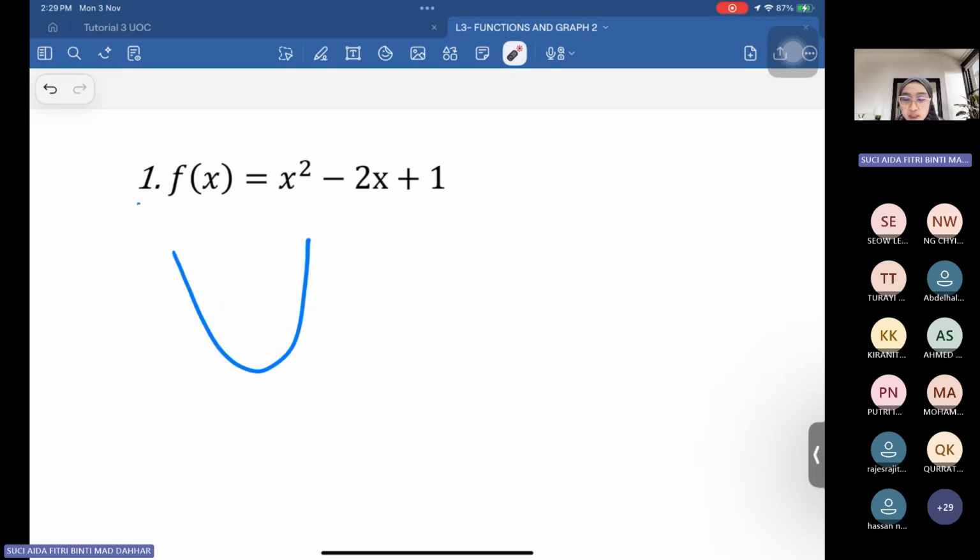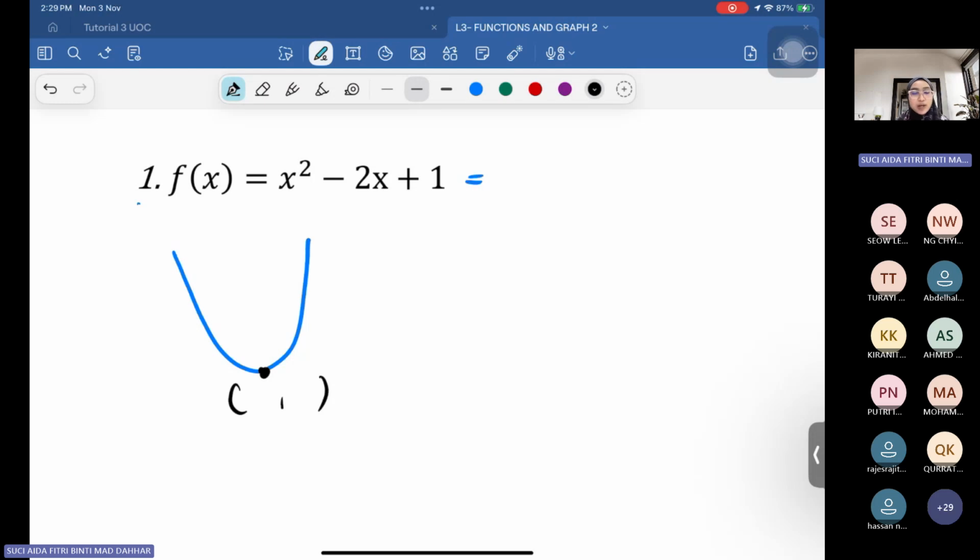So what is the best way of writing a quadratic? The best is, do you still remember completing the square? I hope you still remember. I'm going to change this to complete the square form so that I can know the coordinate of the minimum point down here. Once I know the coordinate of this minimum point, then I can place my x and y axis accordingly. For example, if I knew that this is (1, 3), then where should I place my x-axis?